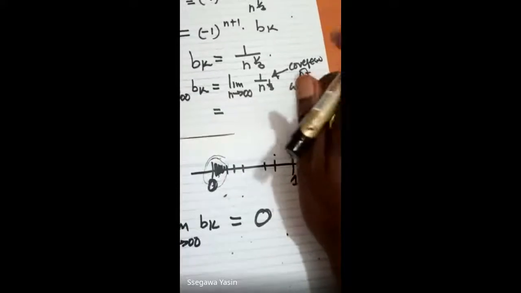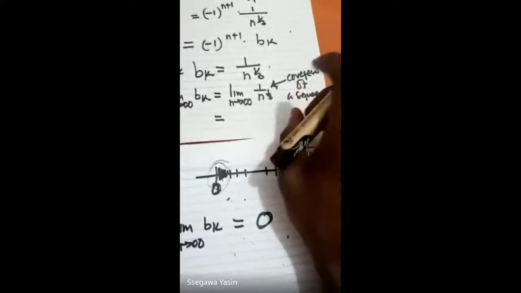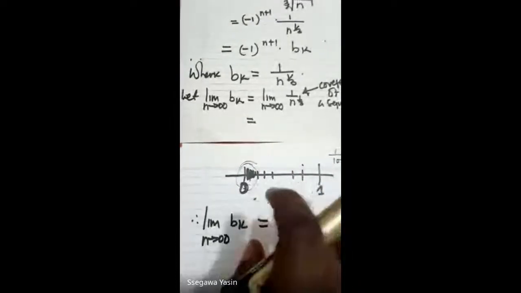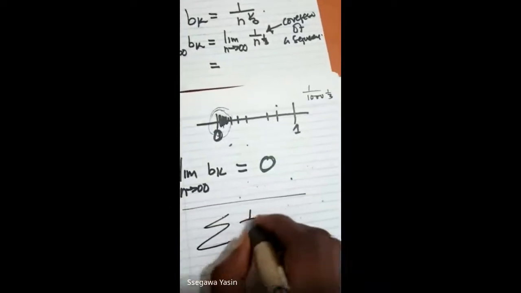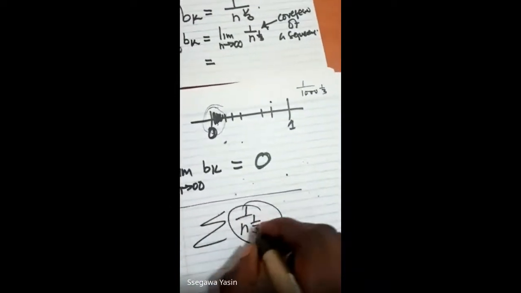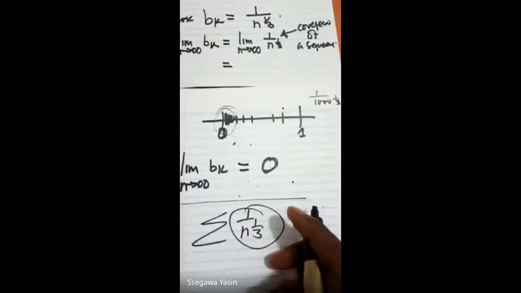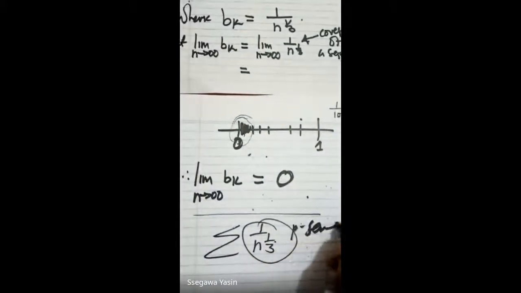This is a sequence and not a series. So you should know that when we say you pick up a sequence, you should run back to the theorems and the applications of sequences, not the series. Anyway, if this was a series and we were using the p-test, if it was 1 over n to a third, then you would have been right because the power is less than 1. For a p-series it will be right if this was a series, but it's not a series, it is a sequence. That's why I've been specific that this is a sequence.